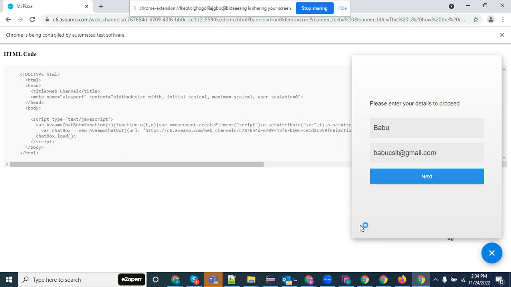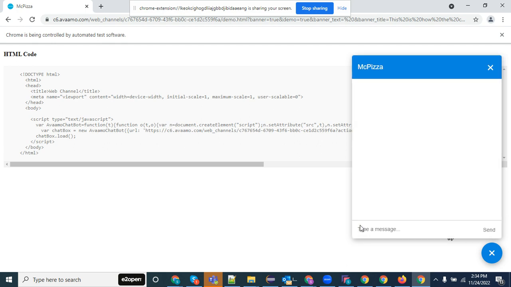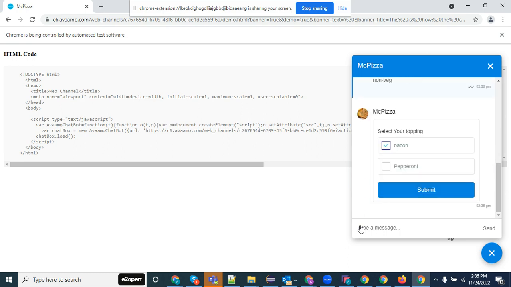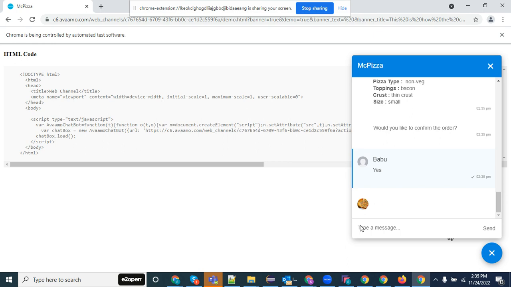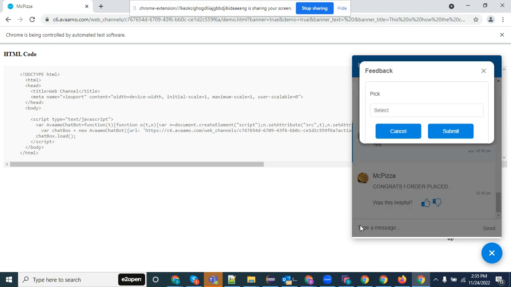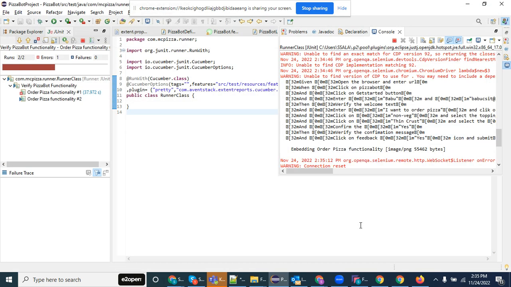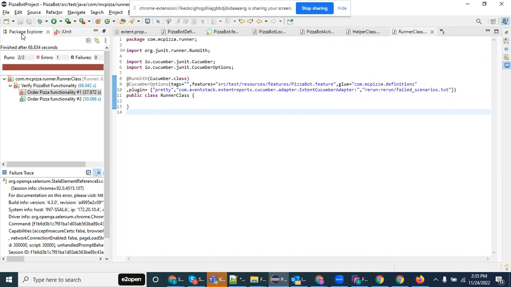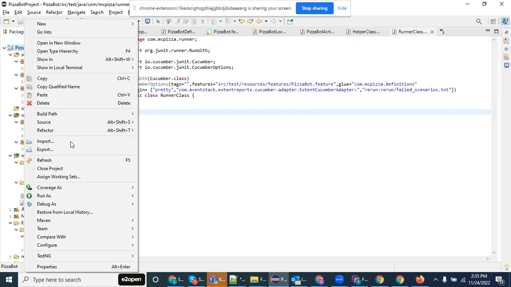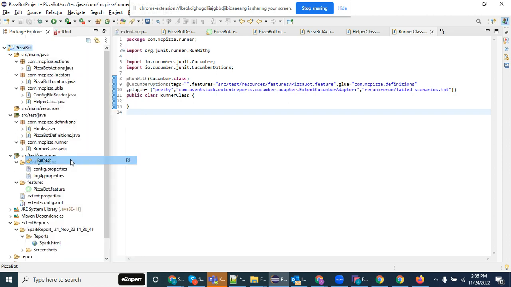Now the second test case is running. Both the test cases look like they failed because of the time issue.